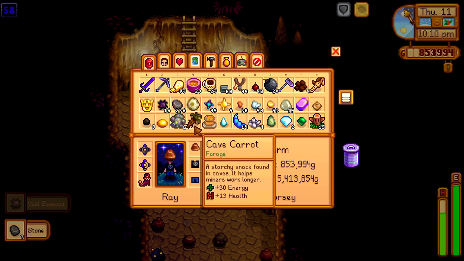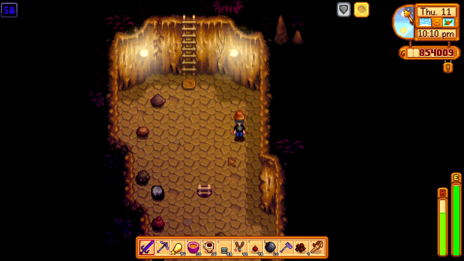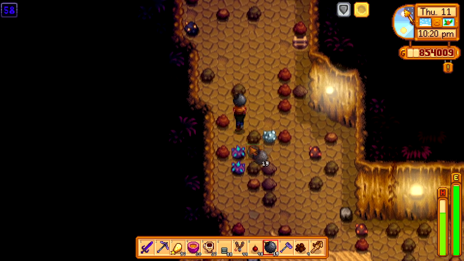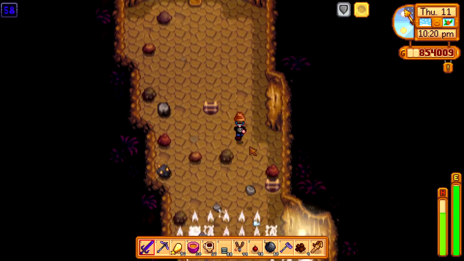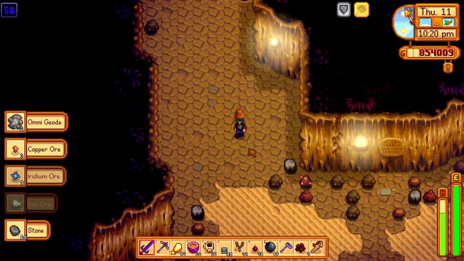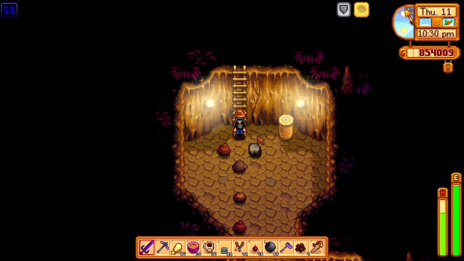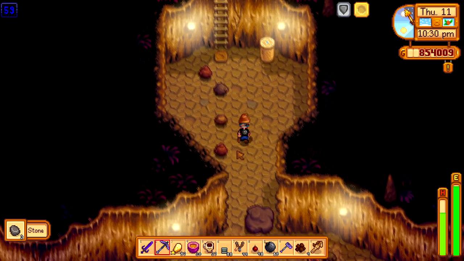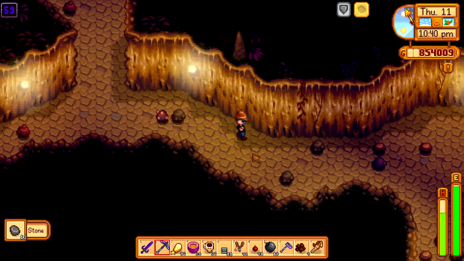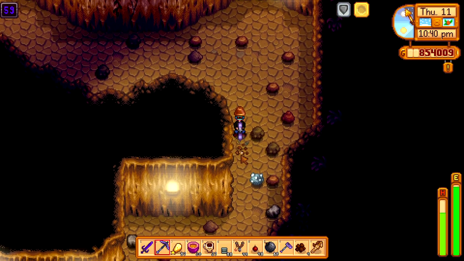Gimme. I don't need a cave carrot. I probably should have just ate it. Ooh, 2 iridium. Let's blow it up. Oh, is that a hole? No, seeing things. Seeing holes. Time is 10:30. Come on, just give me one prismatic. How many beans do I got? 14? Something.